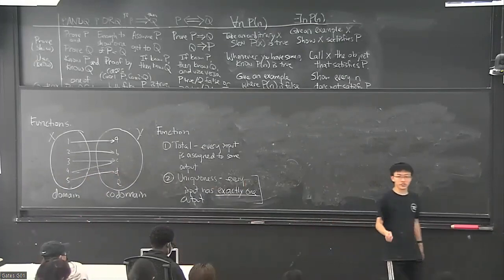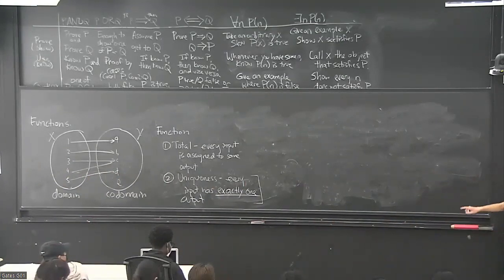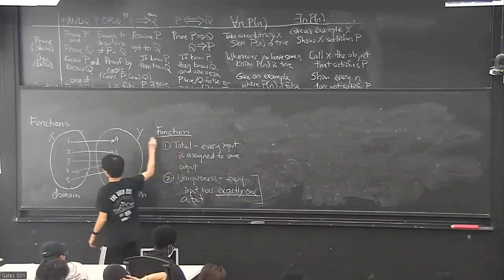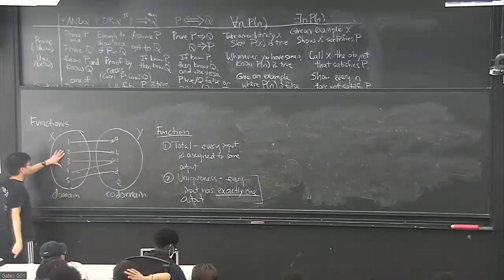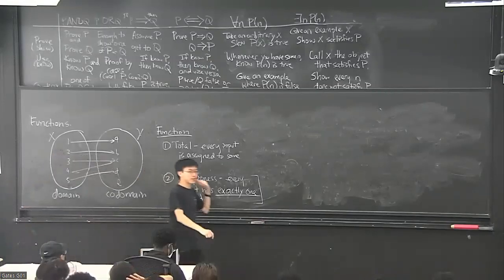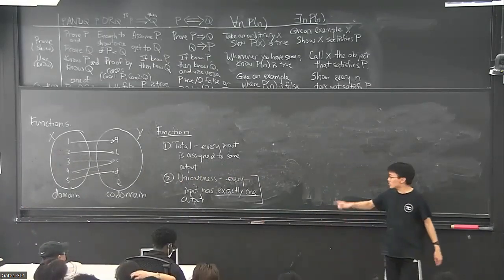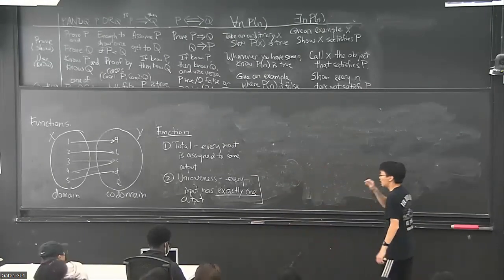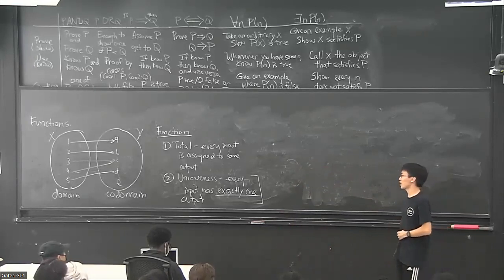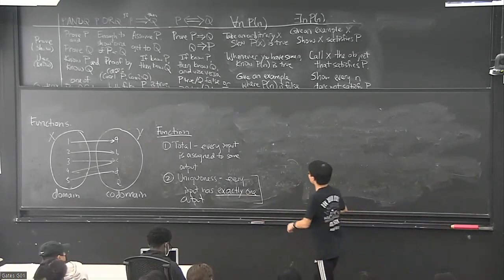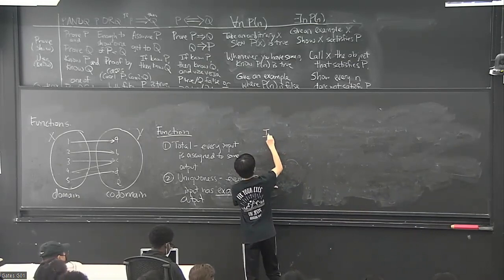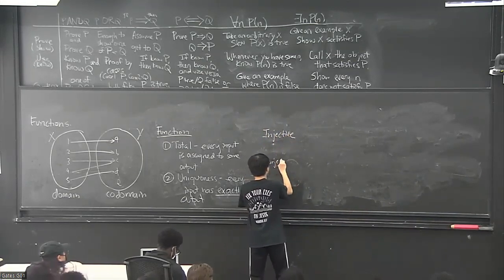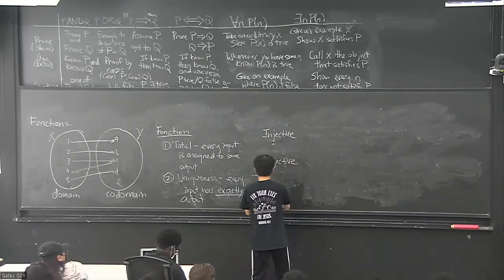When we are talking about functions, there are some special cases regarding what happens on the right-hand side. Notice that in the definition of a function, we have only restricted the behavior of the left-hand side. We've only said that every input has to get exactly one arrow coming out of it, and we have said nothing about the right-hand side. This gives rise to the definitions of injective, surjective, and bijective.